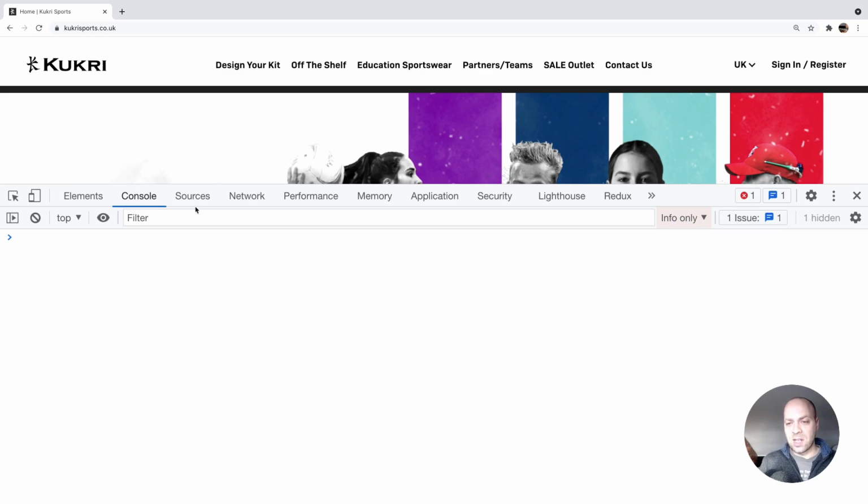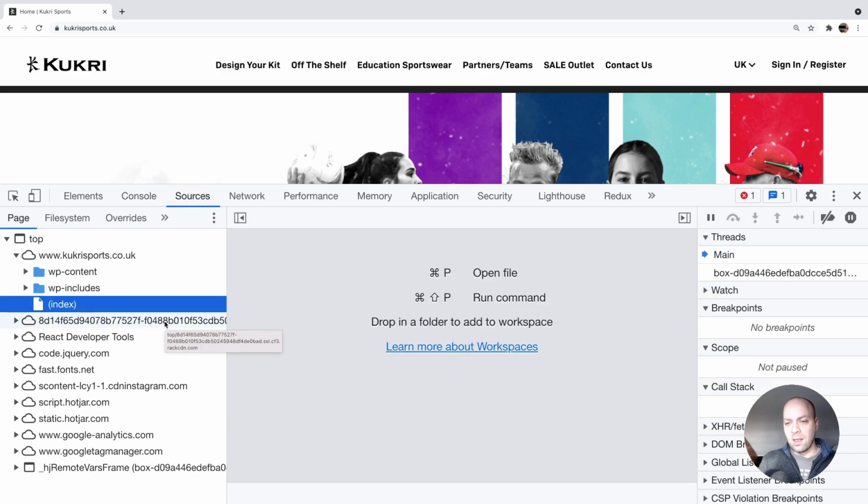The other thing you can do is check out the sources tab, and that might give you a bit of a clue as to anything else that might be installed on the site. Again, we can see those WordPress folders here, but you can also see some of the additional scripts being loaded in. For example, we've got a service called Hotjar, which does user tracking on the site, and also Google Analytics, and the Google Tag Manager too. So you can see some of the other tools and services that the company is using. And of course, we can see jQuery being loaded there as well from the jQuery CDN.